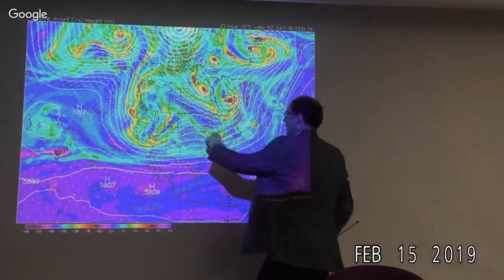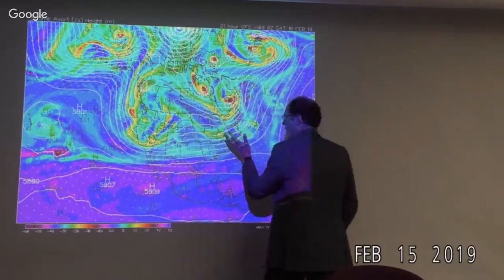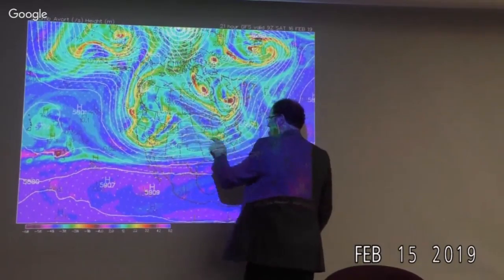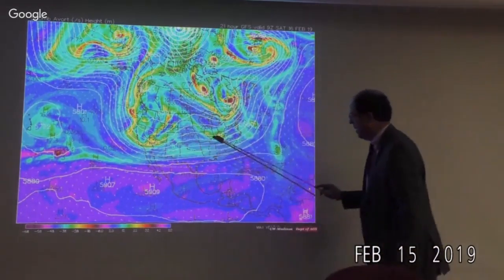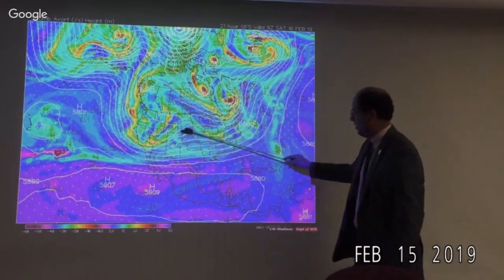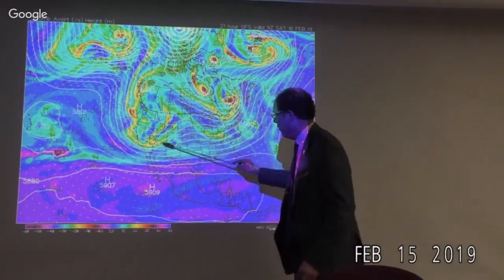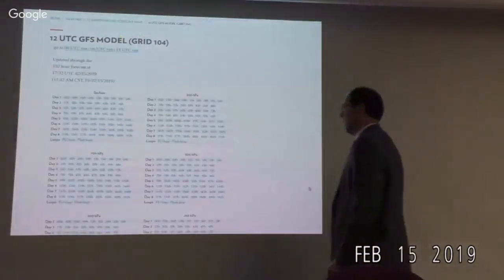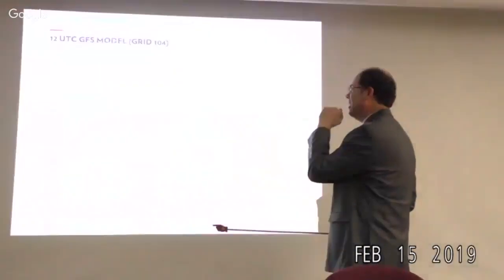Over us, just a hint of some structure in the shear line that probably had something to do with our snow this morning across the central United States. And then the leading feature in that whole line is a barely perceptible curvature maxima in the flow here over Kentucky. So we seem to be in the clear for the near term, and I'm talking about tonight and tomorrow. There are not particularly obvious upstream disturbances. This one is probably the feature of interest for us on Sunday. Let's see what the surface map looks like at this time. That's 18 hours in the forecast, or 21, it was 21. Yeah, we had to go ahead a little bit, sorry.